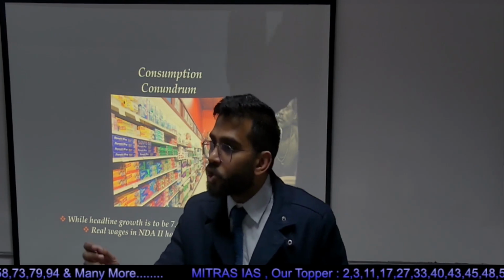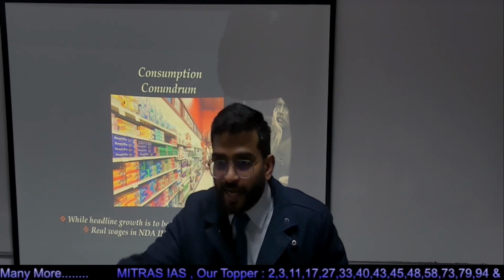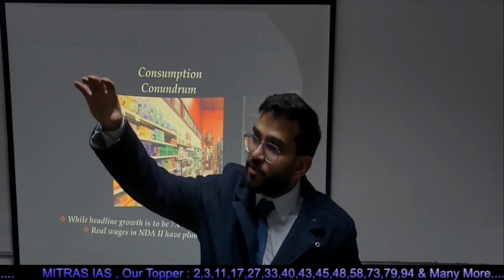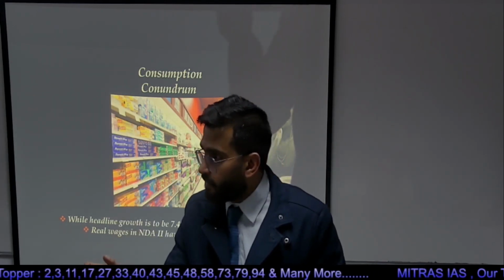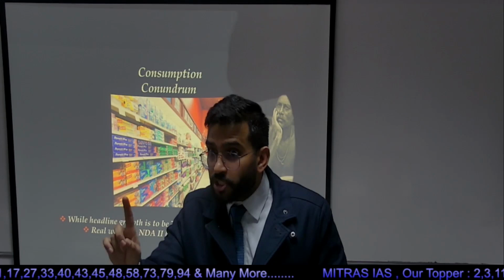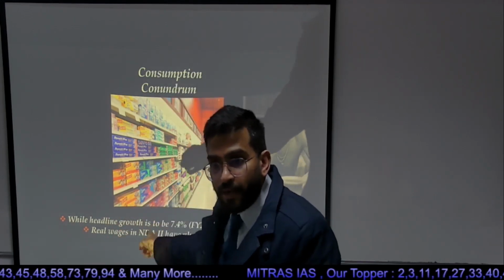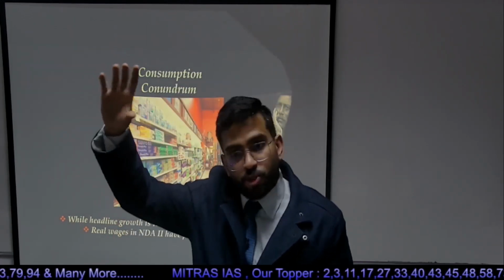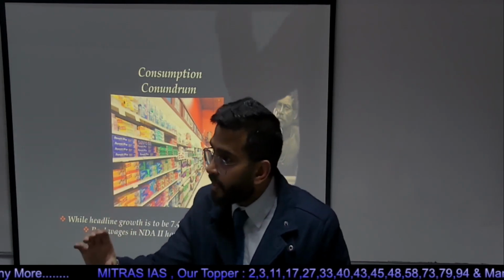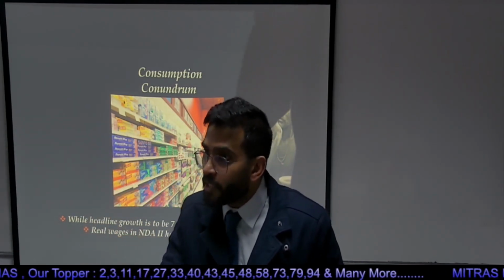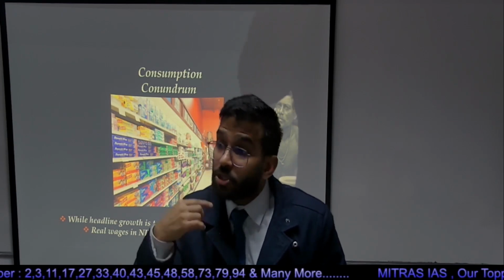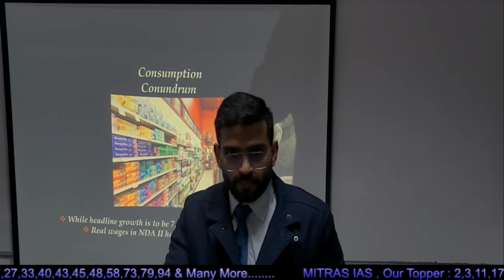FMCG goods, soap, and it has all categories of soaps. Best kind of soap, Dove. Worst kind of soap, 555 Tikkiya. We are not interested in Dove, and they say that the market for Dove and the upper segment is doing well, but the market of rural stuff is not doing well, which shows you what? That there is stress in the rural areas.